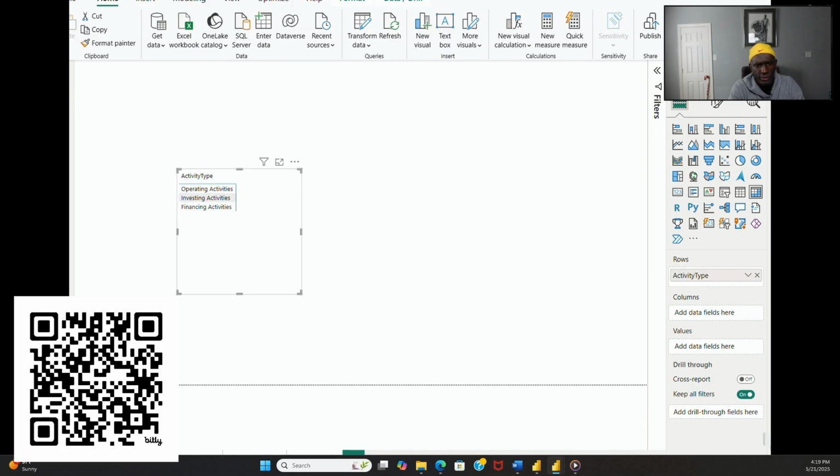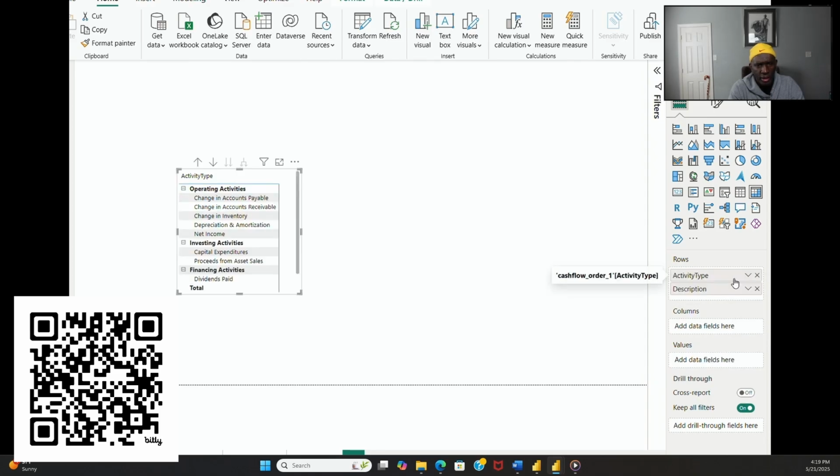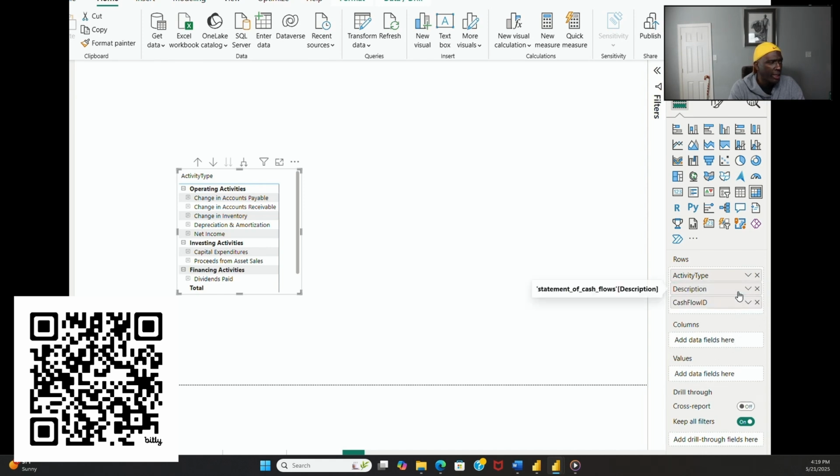So we've got account type here, and we've got a description of items that will fall under each one of our account types. Our account types being operating activities, investing activities, and financing activities.